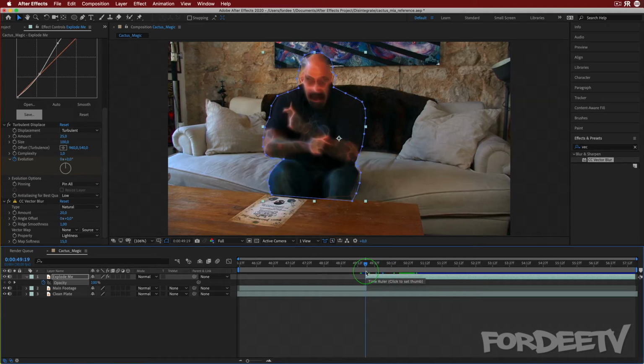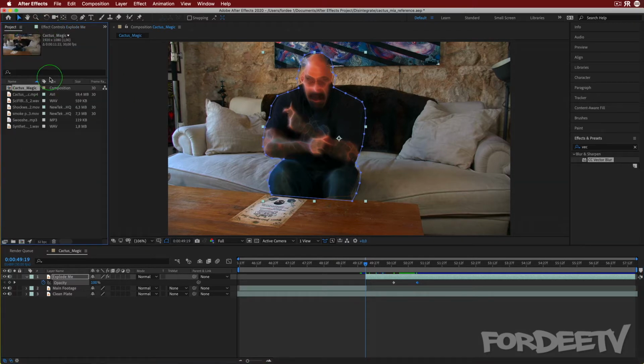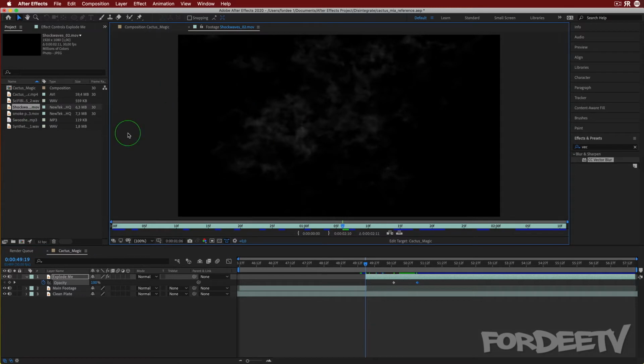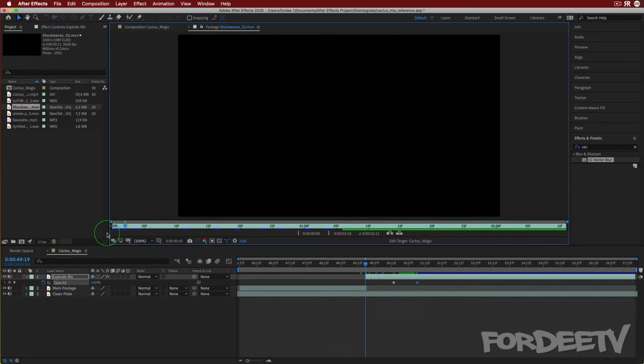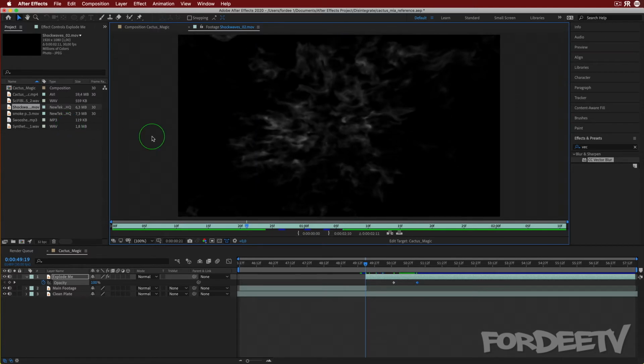But in the end, if we composite some real life elements into this, it will make it look even better, right? So I'll click over here on the project. After I do so, you'll notice that we have a couple different smokes. If I double click on this right here, I press spacebar. Well, it started in the middle, but if the playhead goes back to the beginning, boom, it's like a shockwave of smoke, which is what I used, right?